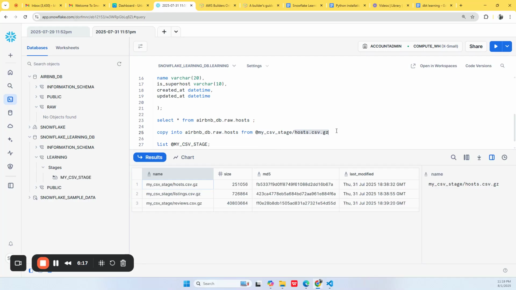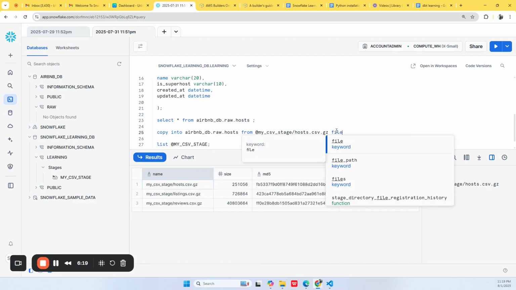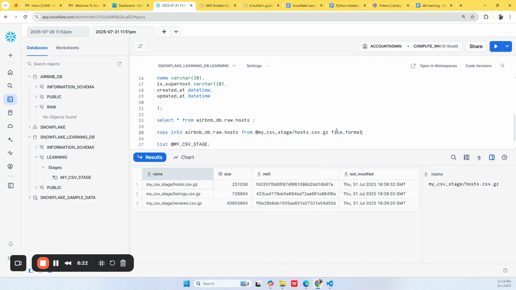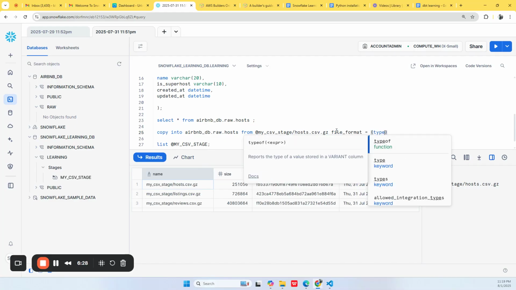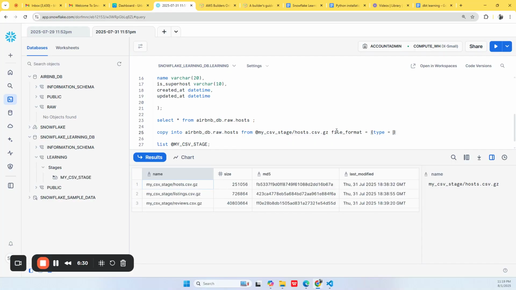Okay, and we'll give the file format here, type equal to, so it is a CSV file, right?